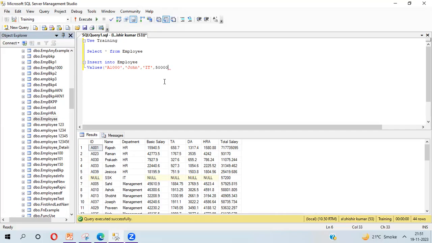Why am I taking 50,000 without inverted commas? Because basic salary is a number data type, so you have to take the number without single quotes. Then TA should be 10,000, DA should be 5,000 and HRA should be 15,000. This is the salary, and total salary should be 80,000. So I'm taking 80,000, bracket close, and then you can run it.